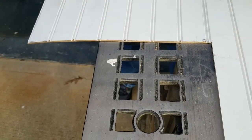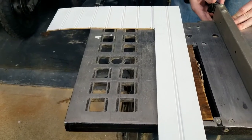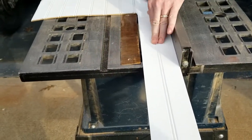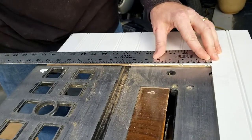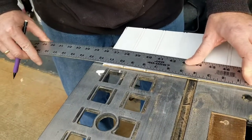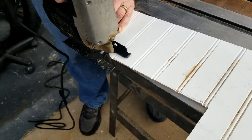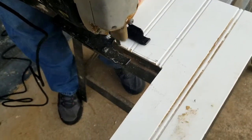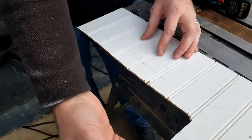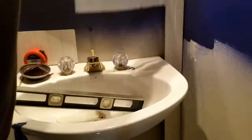But I'm not going to do that all at once. I'm going to do a piece at a time to try and make sure I get a good shape. So I'm moving this fence over. Make an approximation of the shape. Bad thing about this wainscoting is it chips really bad. We can just put a little wood filler in there. It's gonna get caulked up against the edge anyway, so it won't matter.